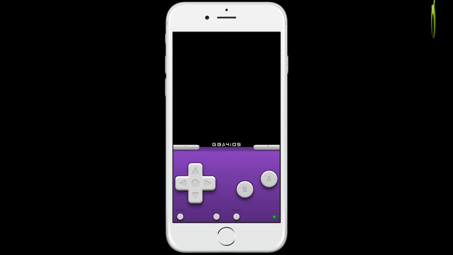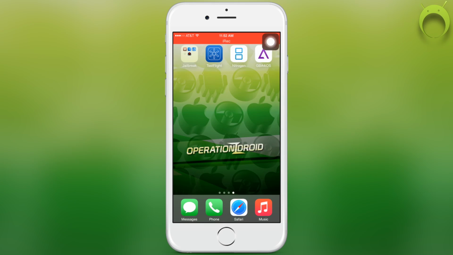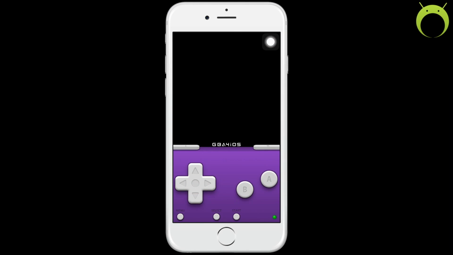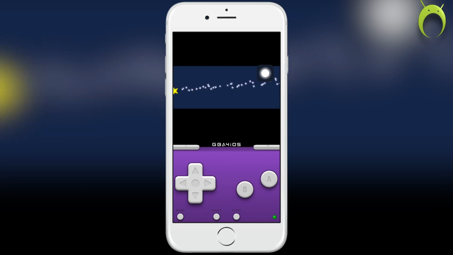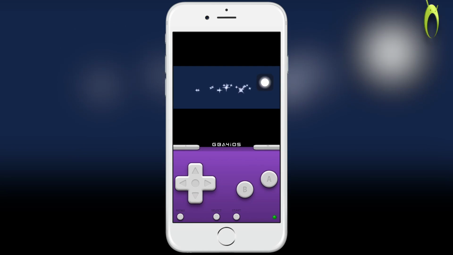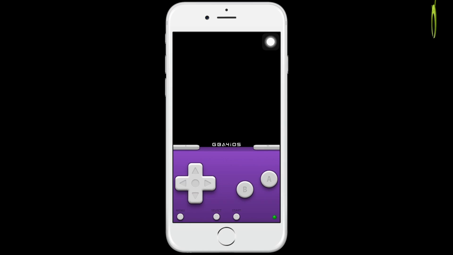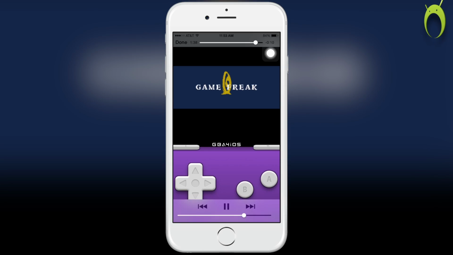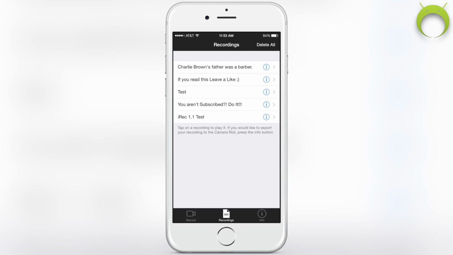And the same thing goes for GBA for iOS. Make sure you turn on assistive touch and that you make sure that the assistive touch is on the screen. As you can see in the upper right corner, it doesn't work. It literally has to be on the gameplay screen of the GBA, GBC, or GB game that you're playing.